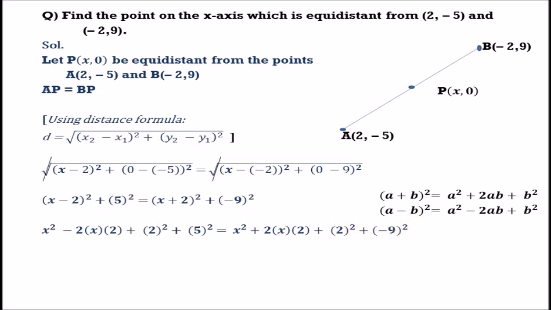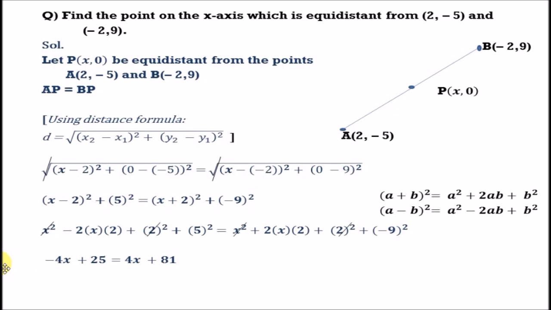Remember, quantities with similar signs and identical values on either side of equals to can be cancelled. Same quantity with identical sign on either side of equal to can be cancelled. So x square can be cancelled. Same quantities with identical signs. Similarly, plus 2 square, same quantity with identical sign can be cancelled. Let us now compute rest of the things. Minus 2 2s are 4 into x, minus 4x, plus 5 5s are 25. Onto the right side, 2 2s are 4 into x, 4x, plus minus into minus plus, 9 9s are 81.